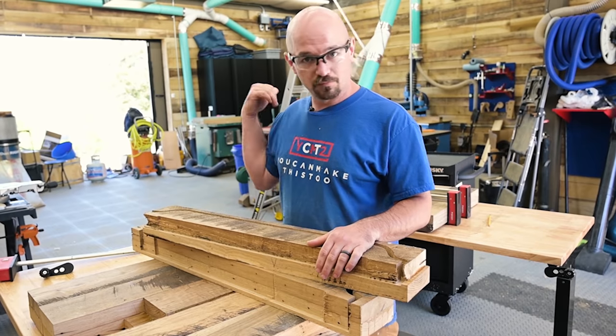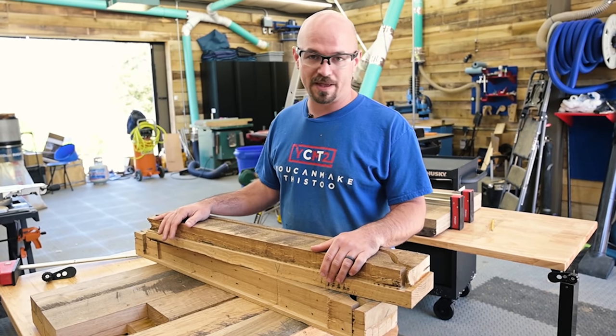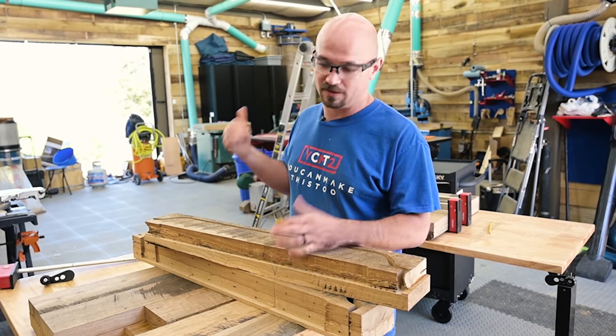Sometimes you can get more accuracy like we're doing now, or maybe faster, or it's just the fact that it's working on it while I can do other things.